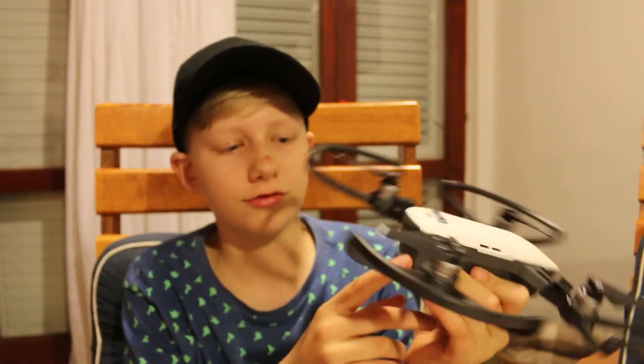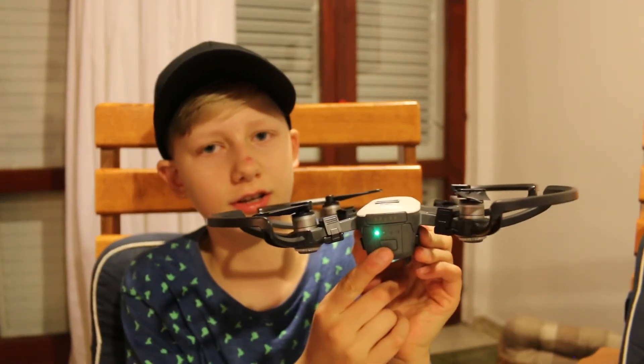If you can't buy the controller or don't want to, you can just use your phone and the app to control everything — though I wouldn't recommend that. If you press the battery indicator you can see the charge; it's not charged now because I just flew it. The battery goes down very quickly so you should be careful it doesn't fly too far. That's the most important stuff about the drone.